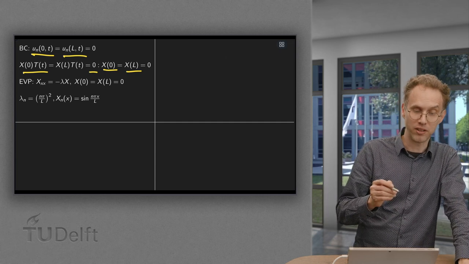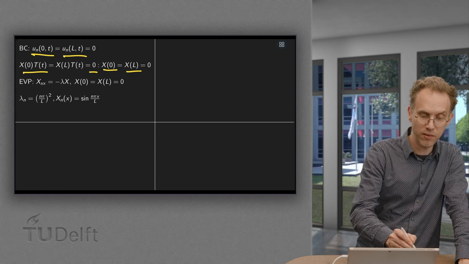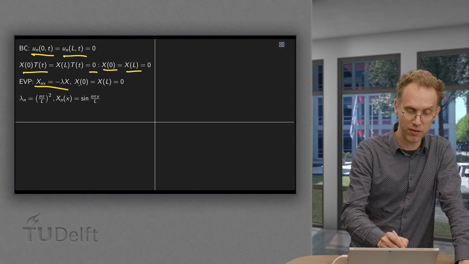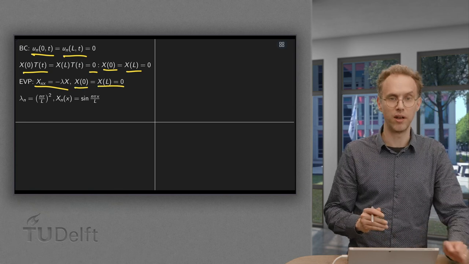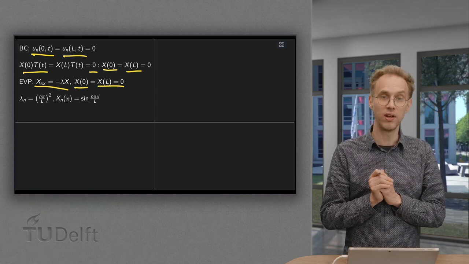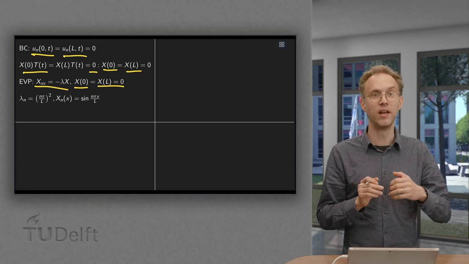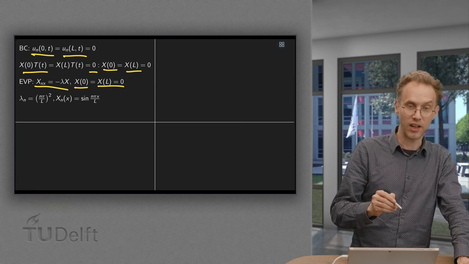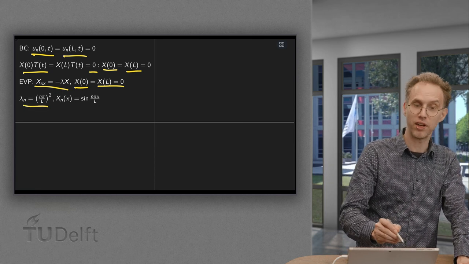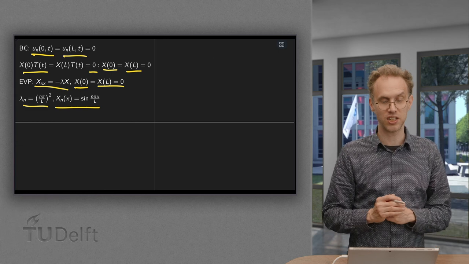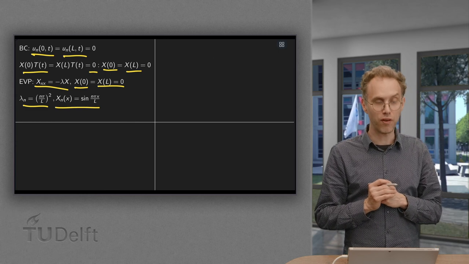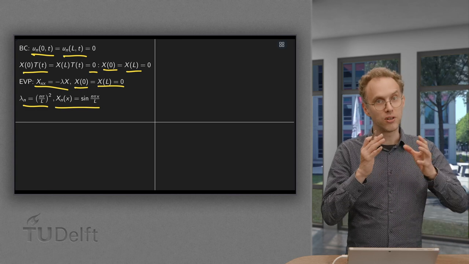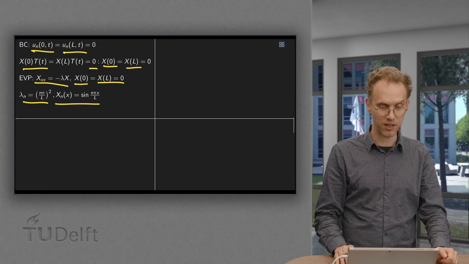So now we end up with the so-called eigenvalue problem. We had an ODE: X66 equals minus lambda X. And we have two boundary values: X of 0 equals 0 and X at L equals 0. We have seen before how to solve such an eigenvalue problem. We got eigenvalues n pi over L squared and eigenfunctions XN equals sinus n pi X over L. So this is something we have solved before. So there we have our functions X of X and there we have our lambdas.